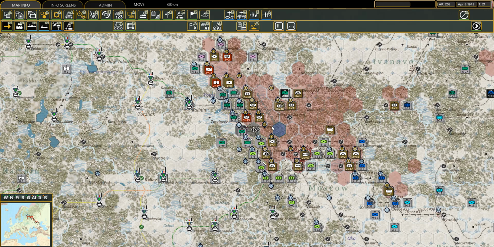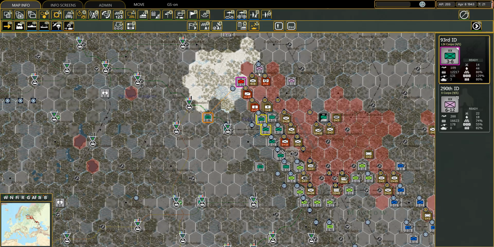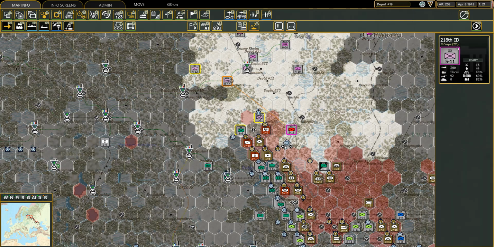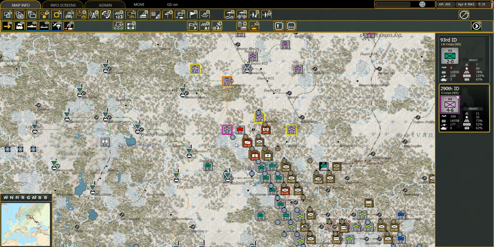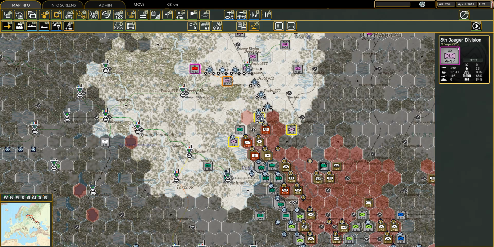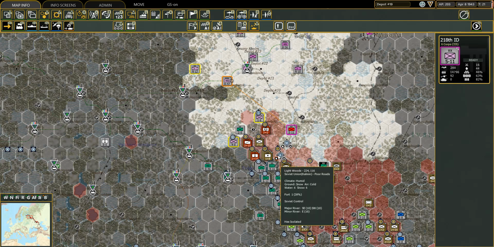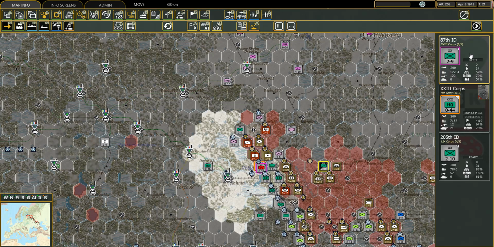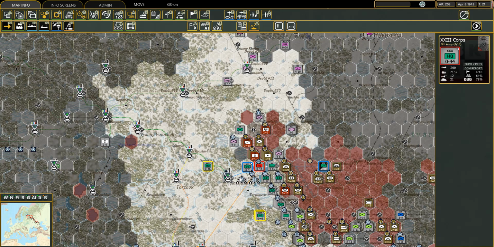Okay, got a rifle core there. That is something at least. I can cut these guys off just a little bit more. I think it doesn't matter that much, but... Right, that was really not the way I wanted to do that.